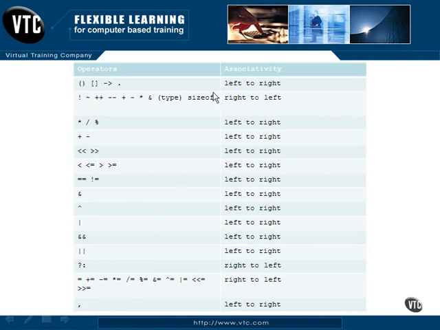So that's our order of operation and precedence table. Again, you won't really need it unless you get into some pretty complicated programming that depends on the order of operation, and hopefully you won't be there right away, especially as you begin learning the C programming language. But I do want you to be aware of it and that there can be issues, so that you're not scratching your head and eventually pulling your hair out at 2 o'clock in the morning trying to fix something. So just be aware of this, and let's move on.